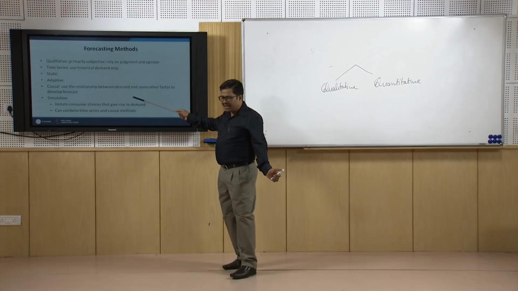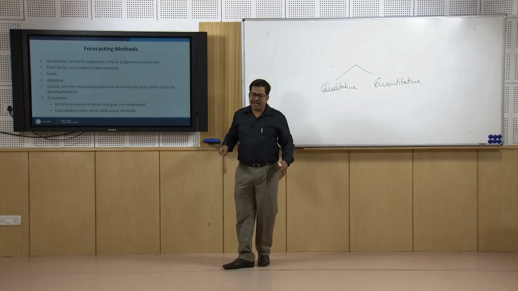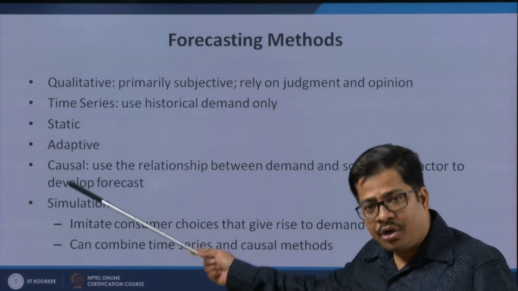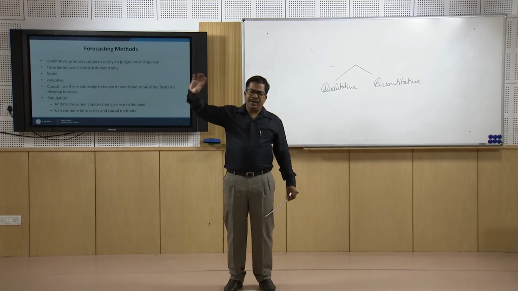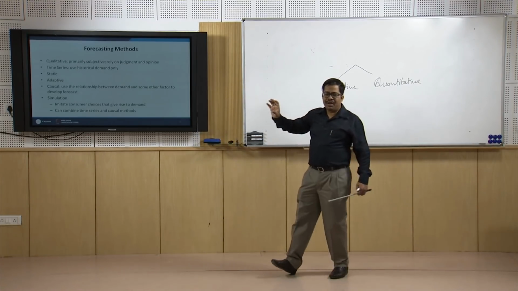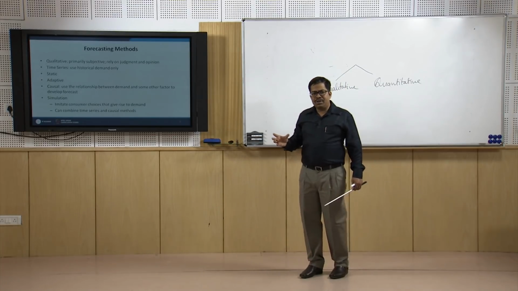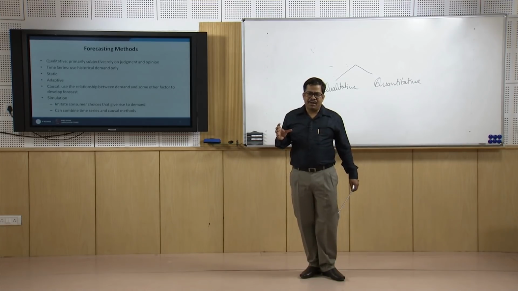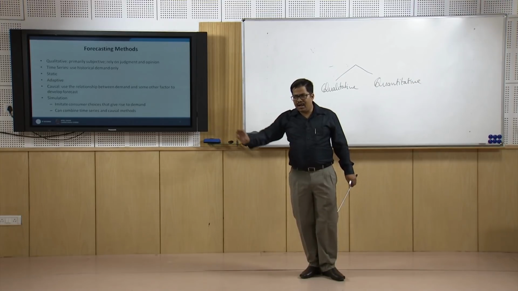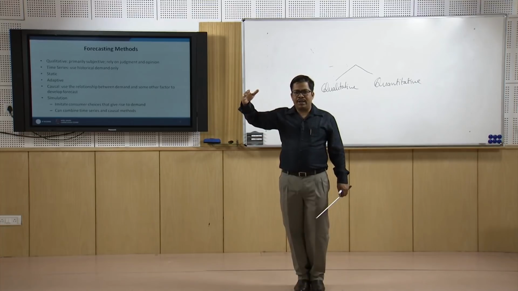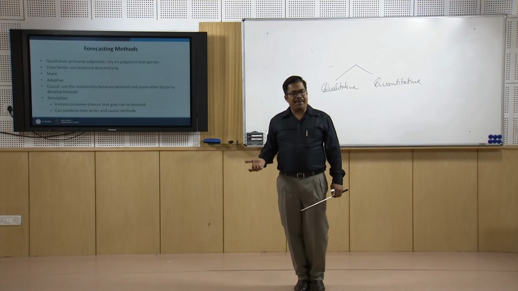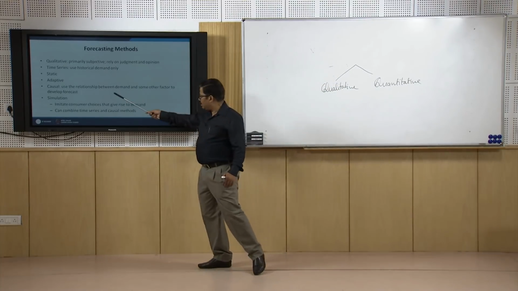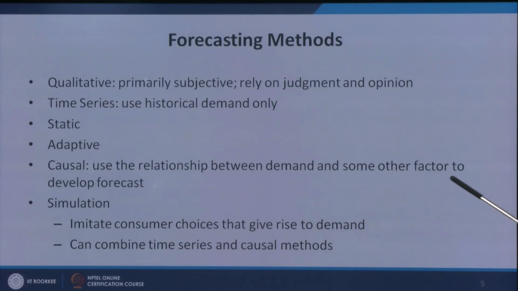The second type of quantitative method is regression analysis, which is a very popular name, or in our language of forecasting we call it causal analysis, cause-effect analysis. Cause-effect analysis is basically where you identify some independent factors which are affecting the demand, and then you develop a mathematical relationship between those independent factors and demand. And now from some independent sources you know how the values of those independent factors will change over a period of time, and then you substitute those values and get the value of demand corresponding to the changing values of those independent factors. So, this is the causal relationship, the relationship between demand and some other factors to develop the forecast.